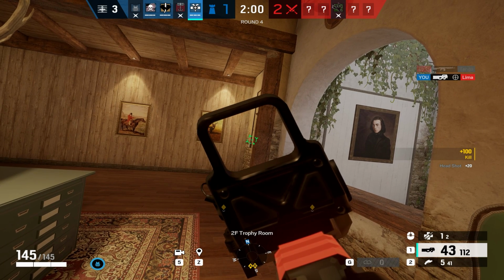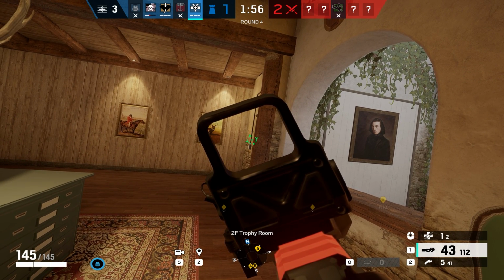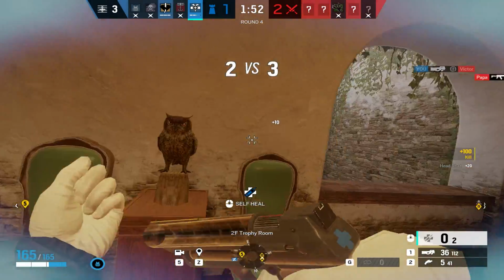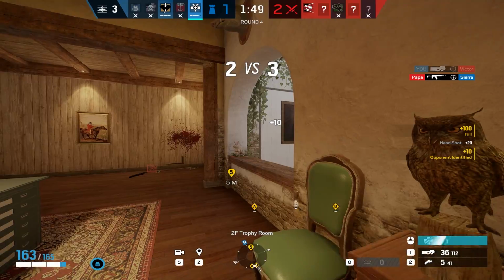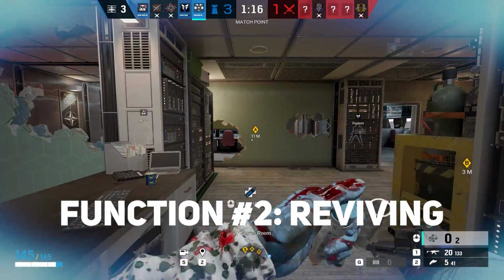Ever lose a fight with your enemy having just a sliver of health left? That extra tankiness from Doc's overheal can turn the tables in your favor. 20 HP seems like not much, but it can make a big difference. Now let's talk about Doc's second trick, revival.